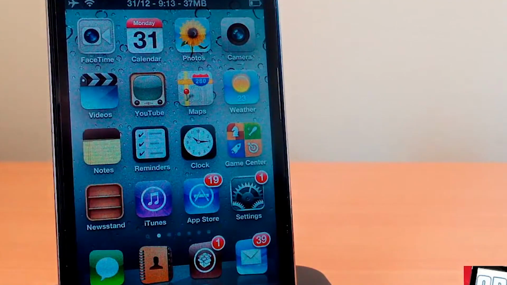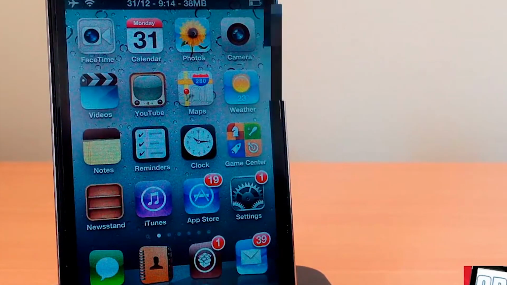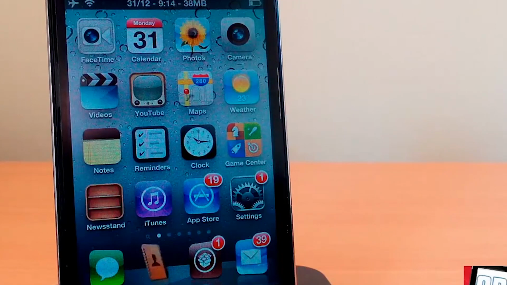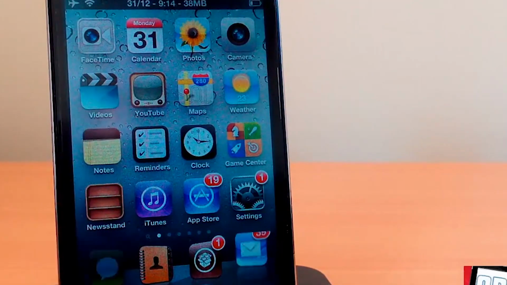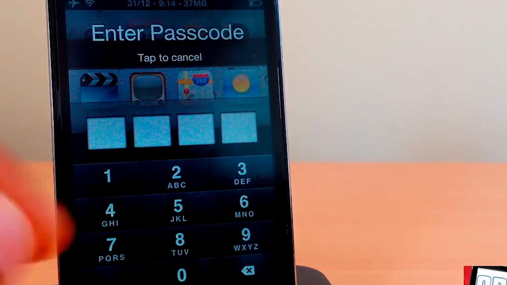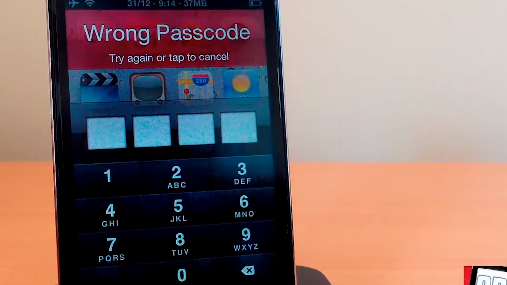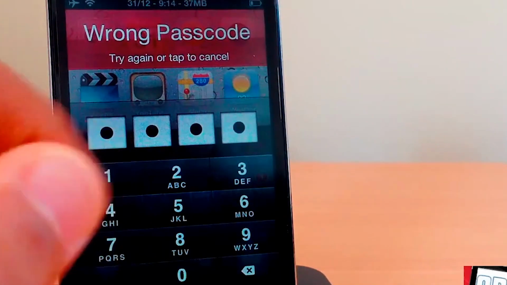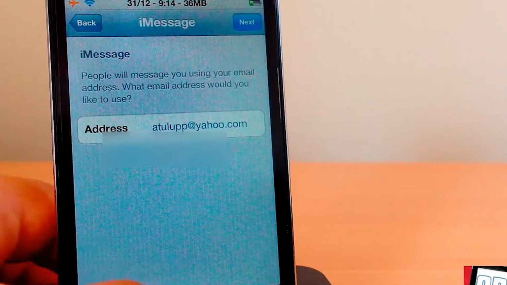The next Cydia tweak on our list is called IconPasscode. Basically what IconPasscode does, it allows you to set a passcode on a certain application so other people can't access it. So for example, if I tap on Messages here, as you guys will see, it asks me for a passcode before I can enter it. So if I type in the incorrect passcode, as you can see, it won't let me enter. So if I just type in the correct passcode, only then it'll allow me to enter the certain application. So that was a Cydia tweak called IconPasscode.